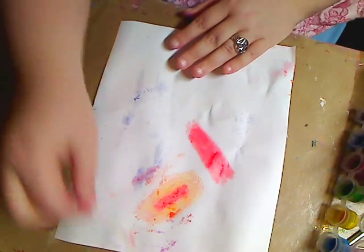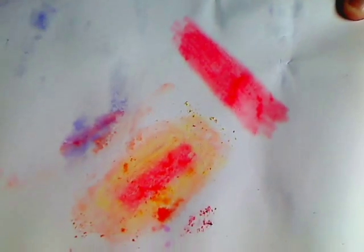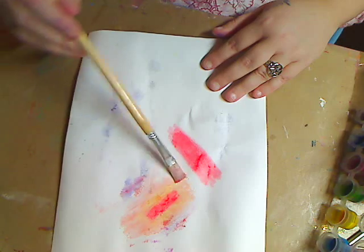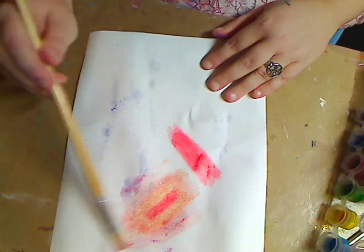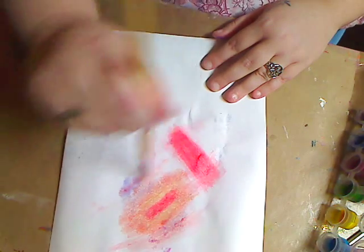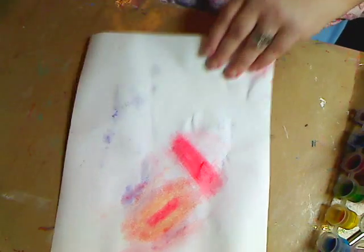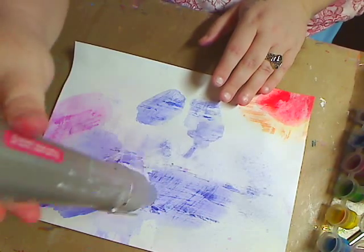So I have that. That's dry. These are both dry. But if I take my brush, and I know I'm going to re-wet the other side and have to dry it, if you take your brush and go over it some, it makes it into a type of watercolor paint. You still will have to fix it with a fixative because it won't dry permanent. It'll continue to move around. So what I'm going to do again is just dry this up.